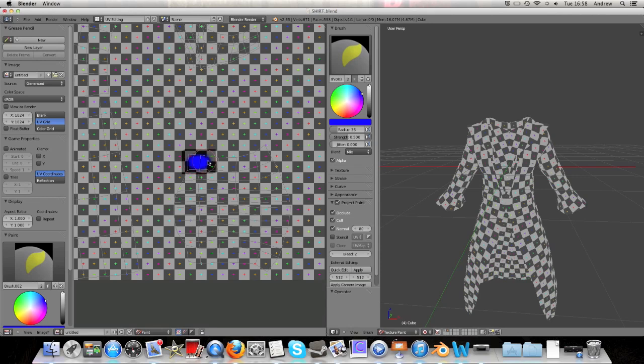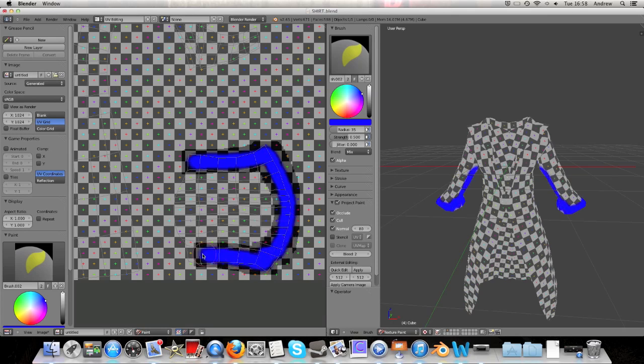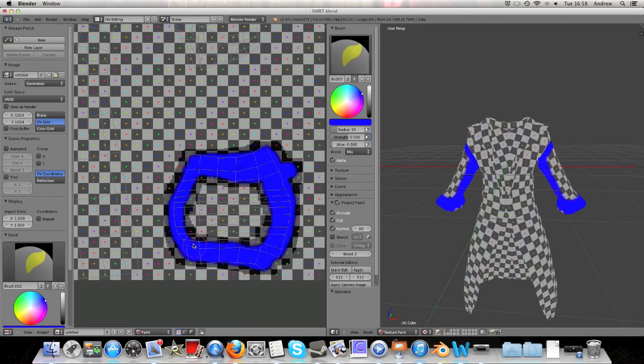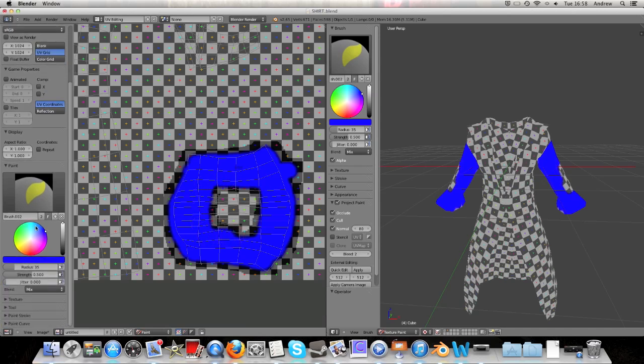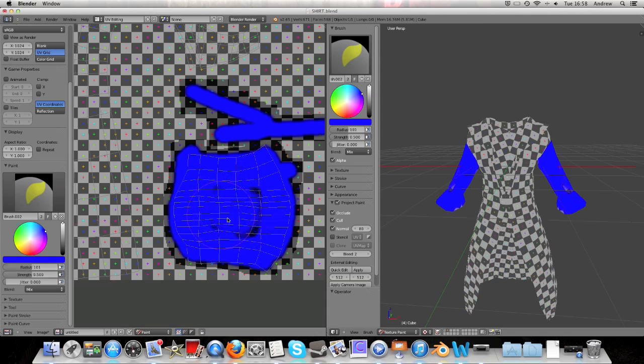Okay, so I'm going to start colouring it in, and on the texture, the 2D texture, it's appearing a bit dark, and it's not affecting the actual shape. As we can see here, there's no dark area. It's just something wrong with the actual texturing that's done. And this is all basic stuff, so if you want a more advanced texture, you'd have to go into Photoshop or GIMP and just do it properly. That's a bit tedious, I just outlined it, and you don't necessarily need to do that because there's nothing over here to be affected. So I'm going to change the radius of this, and I'm just going to colour it in a lot faster.